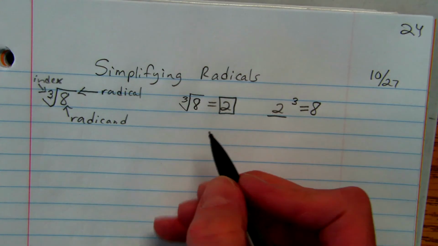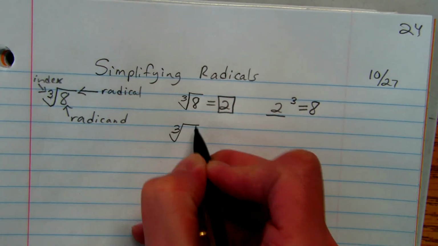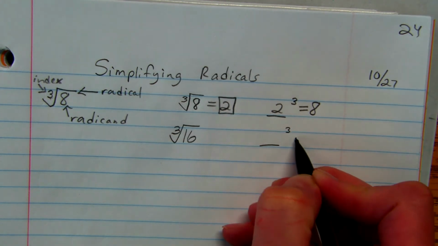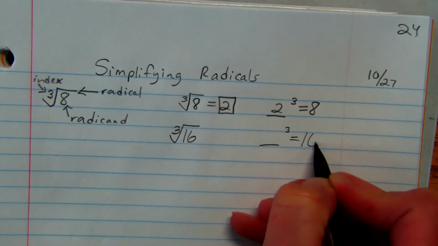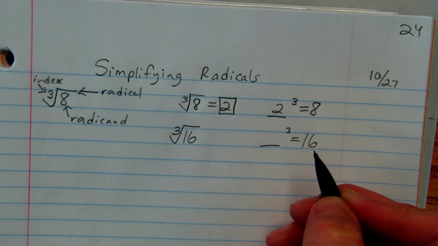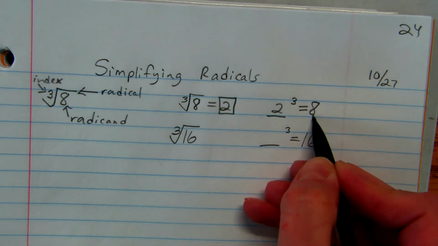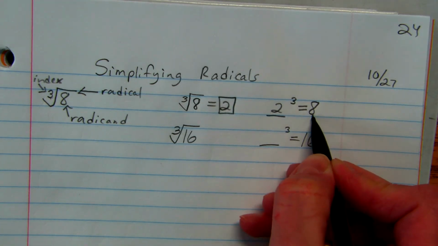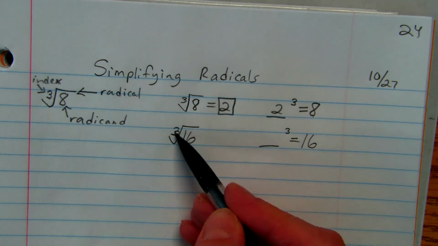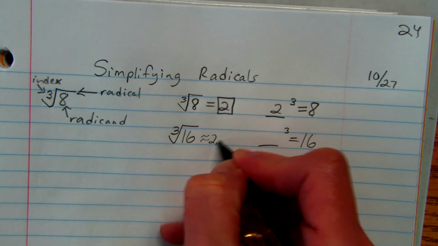All right, so on the next question, let's look at what if we did the cubed root of 16. Well, if I try to set up a number to the third power that's going to equal 16, there really isn't one. So you could think about it. 2 times 2 times 2 is 8. We just did that. 3 times 3 is 9 times another 3 is 27. It's somewhere between 2 and 3. And if you put it into your calculator, it's going to come out about 2.5.